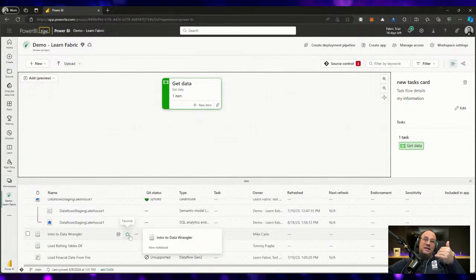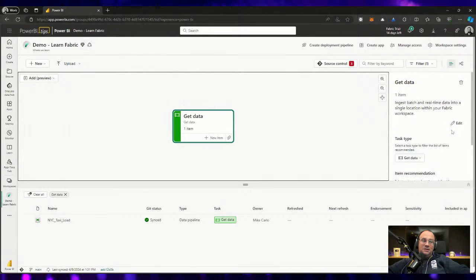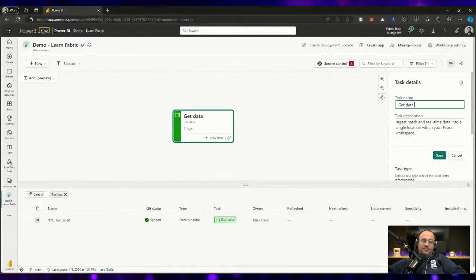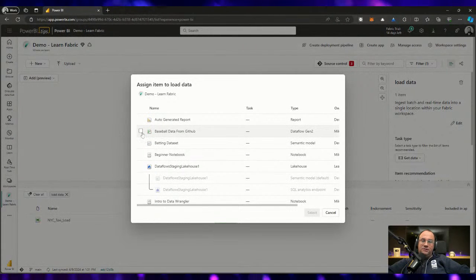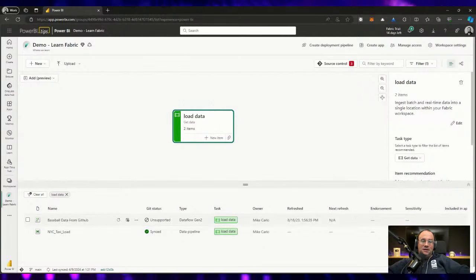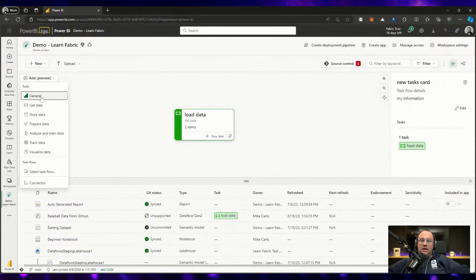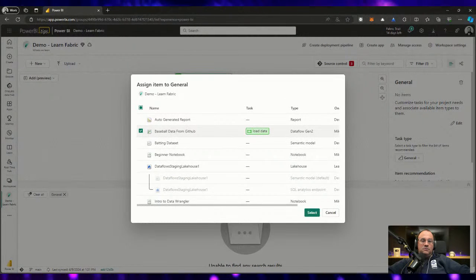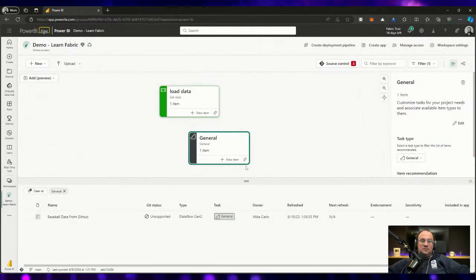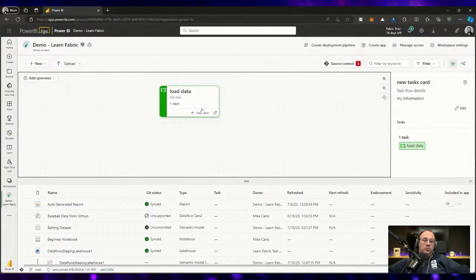This way, if you're using tasks and you have a card that you want to retain your information on, you don't want to rename it, or you don't want to have to add the information here again. So this is load, maybe I'll just call it load data, so it's different here. If I want to retain that name and or the description or information about this card, I don't have to physically delete it. So again, the tip and trick there is if you want to add things, click the checkbox, select it, it will be added. And to remove it, you'll need to create a new card called general or something else. You'll go into that new card, take the items out of the section that you want in the task, hit select, and then click delete on the card, and those items will be removed.